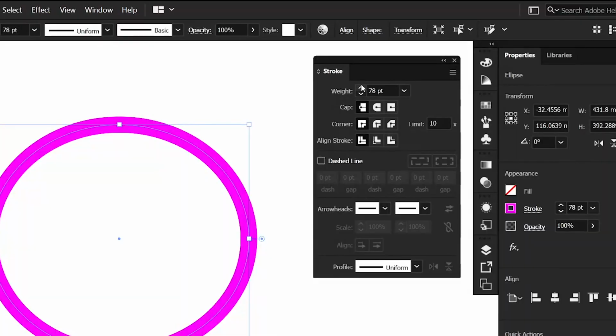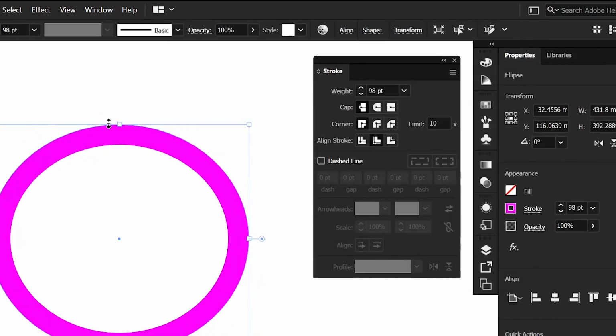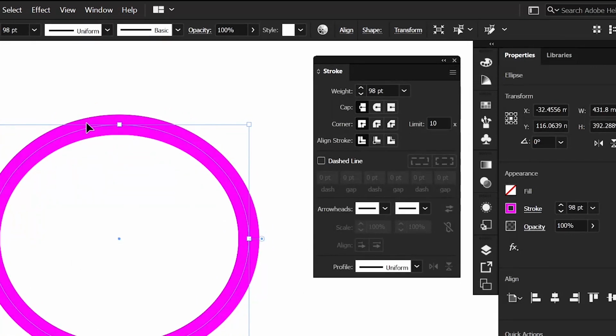So let's just show now that if I'm making it very thick, you can see it's expanding currently on both sides. So it's becoming thicker on both sides of the stroke. You could choose only on the inside. So now this whole thing went into the inside, or only on the outside. That'll make it a lot bigger. But on an open path, there is no inside or outside. That's why this option is unavailable.